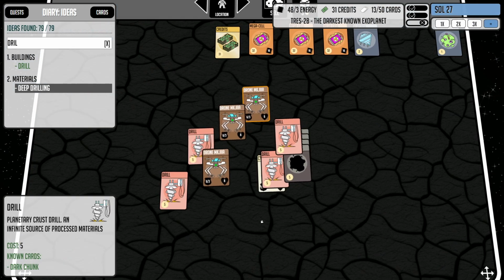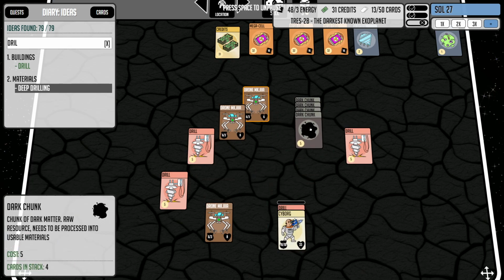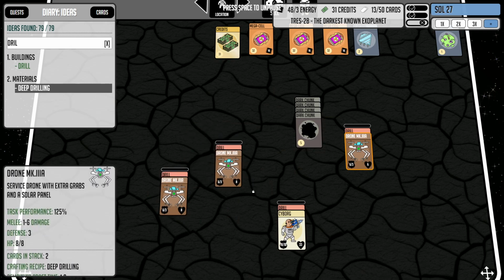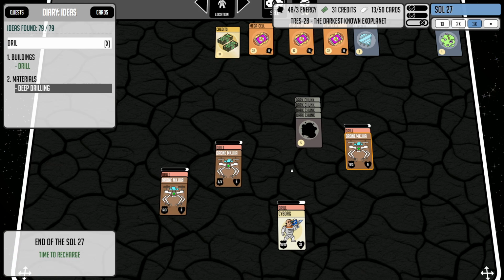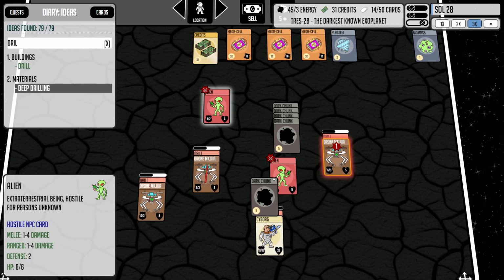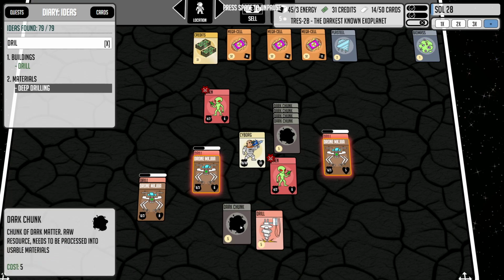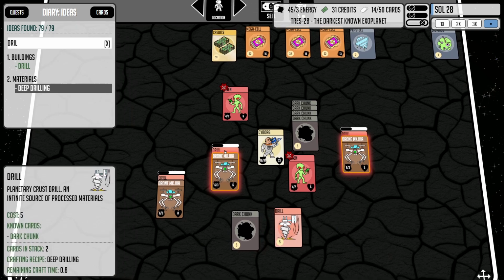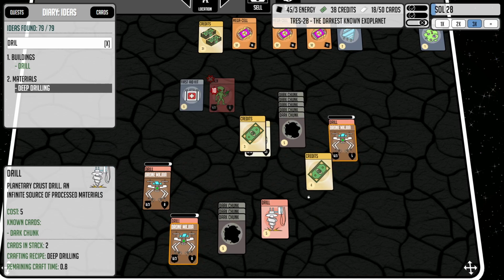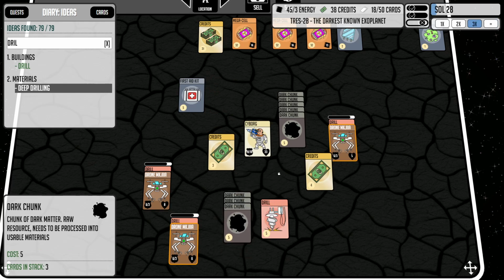Welcome to the darkest exoplanet of them all. Okay, we need to feed people. That's fine. Start a new soul. Oh! Well, that makes sense, I guess. Okay. Okay, defend my drones as they drill. Interesting. I was not expecting that, actually.